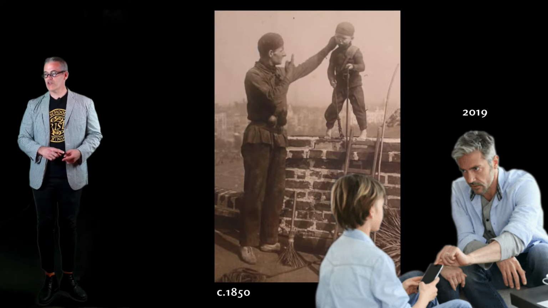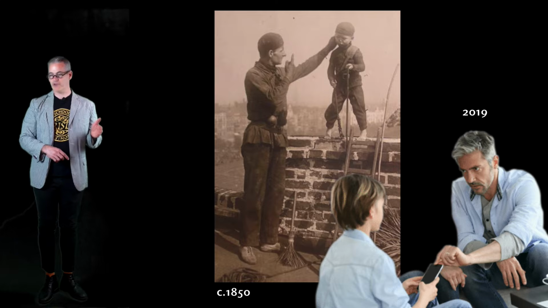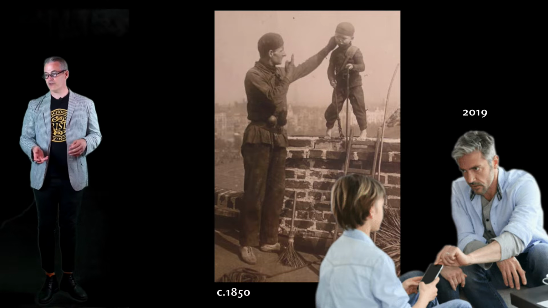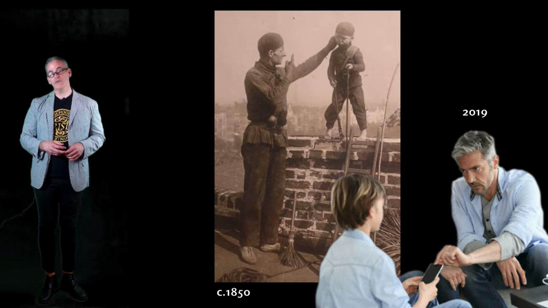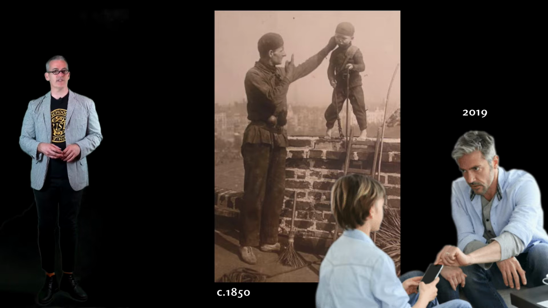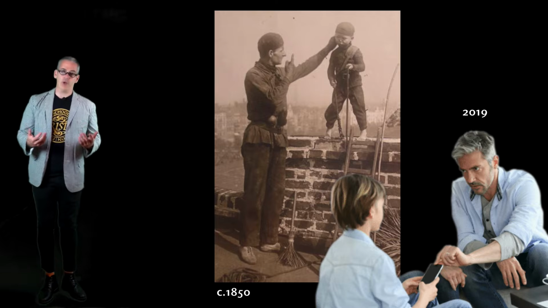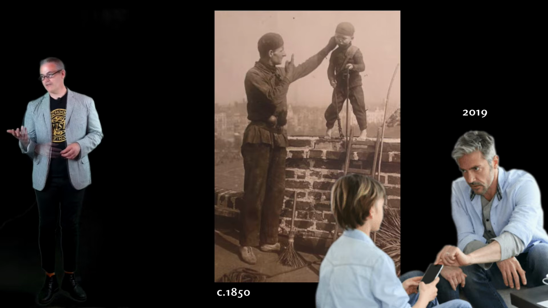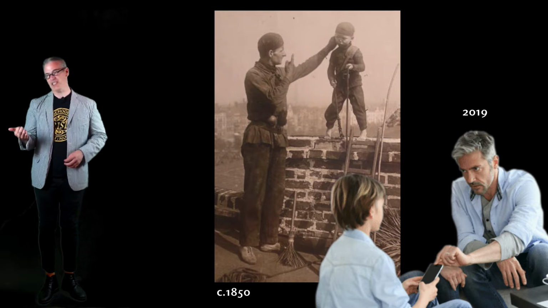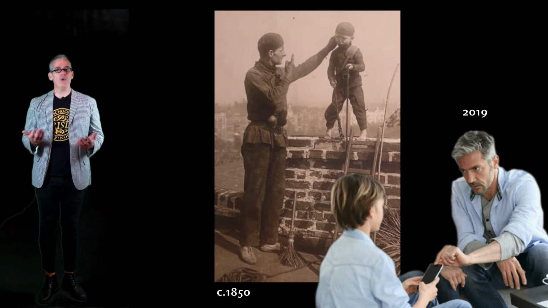But if that child had lived in England any time between the first chimney was invented and 1846, when labor laws were changed, and if that child were small enough, that child would have been a chimney sweep, crawling up and down inside chimneys all day, one of the most miserable existences a child has ever had on this planet. That's way worse than an iPhone being taken away, right? And it's pretty easy to laugh at that 2019 kid and just write him off as an entitled little brat. But the reality is he doesn't know anything else.